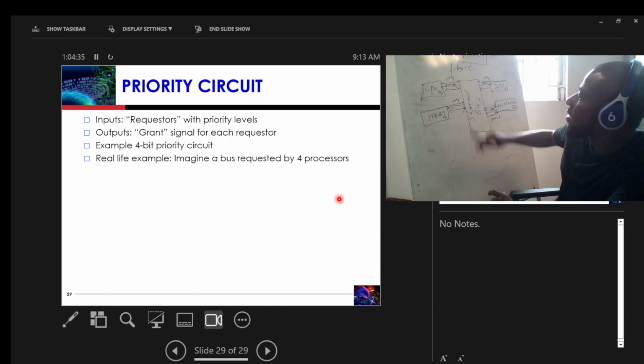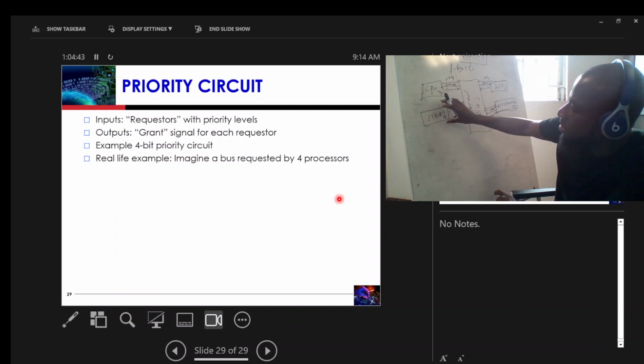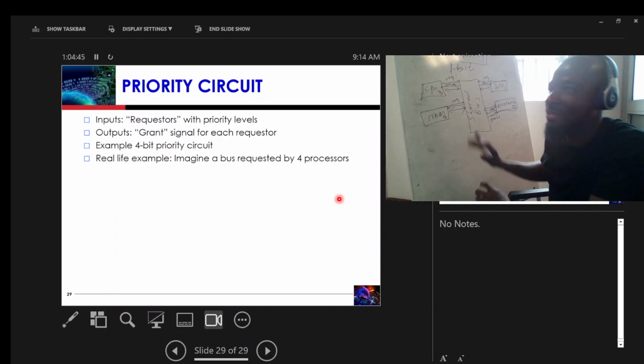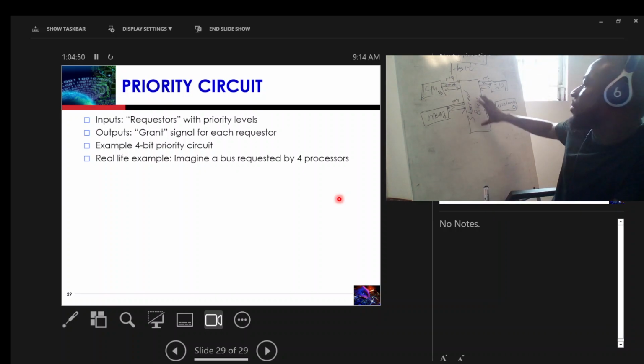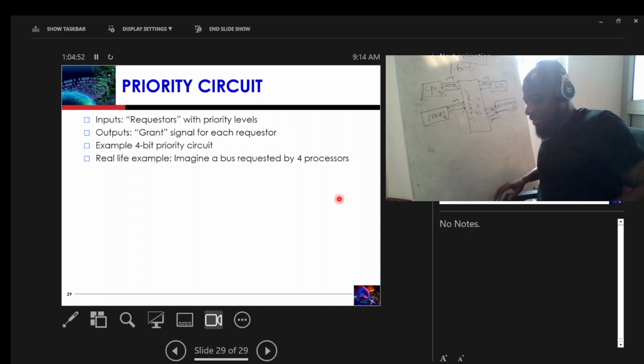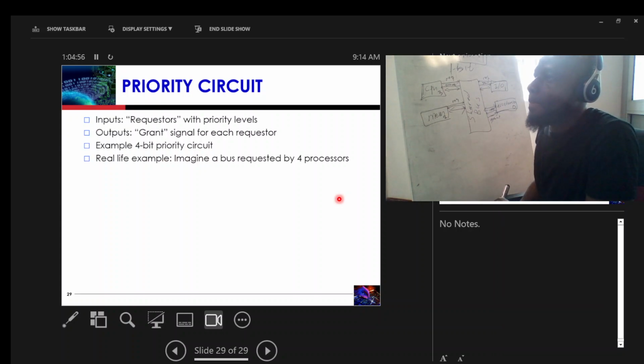So immediately the shared bus will make sure that the CPU uses the bus before the memory uses the bus. This is what we use a priority circuit for. The priority circuit will be within the shared bus and will give access to one of the components, and then leave the other idle.